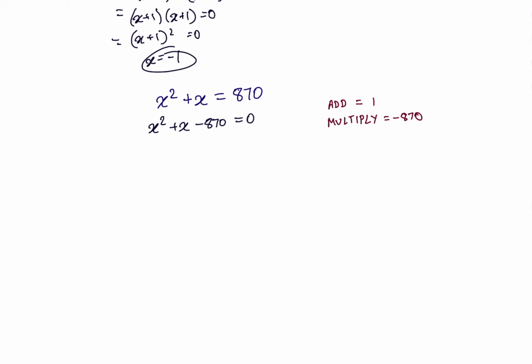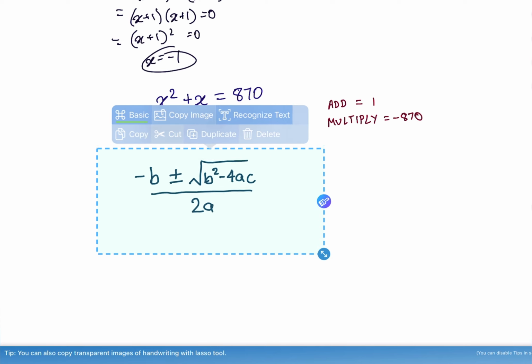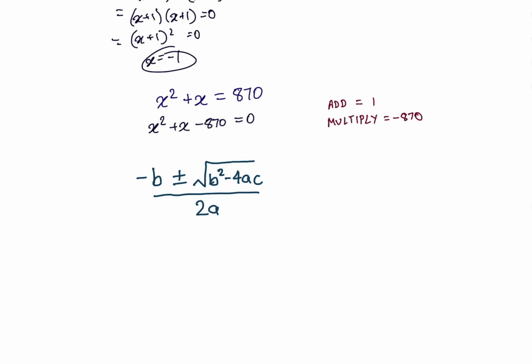So the quadratic equation is x equals -b plus or minus the square root of b squared minus 4ac, and the whole thing divided by 2a. So 2 times a. Now, this is a really complicated equation, and at first it may seem a bit overwhelming. But don't worry, it gets better. So you might be wondering, where do the a, b, and c come from?